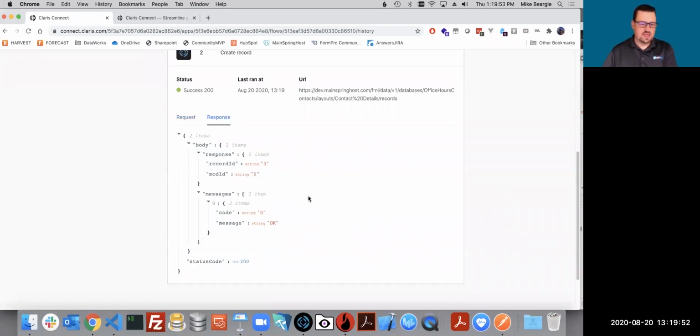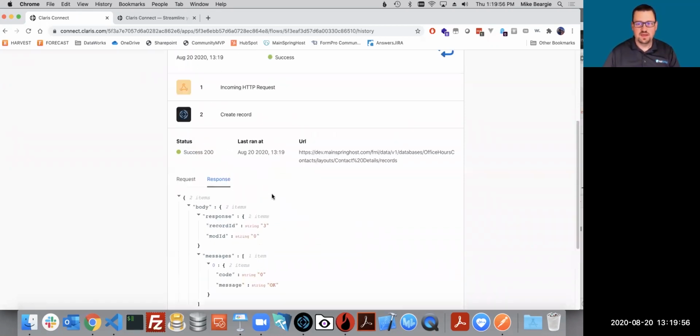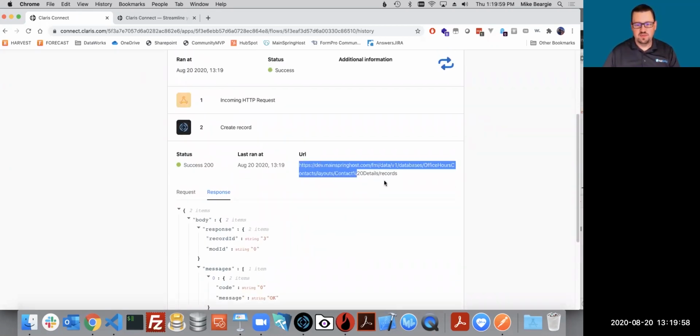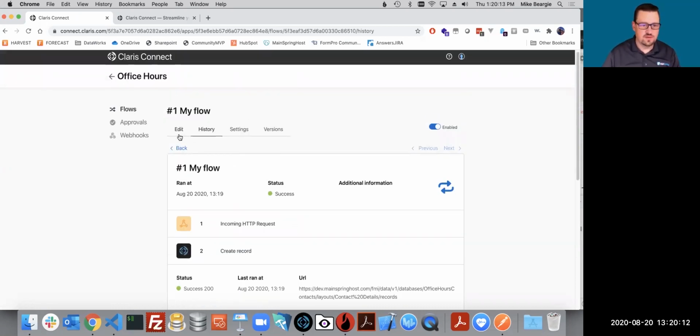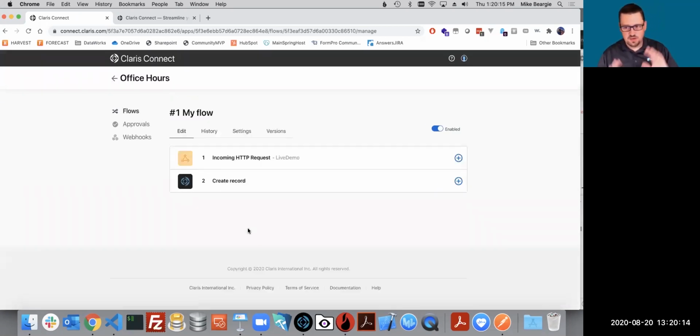This was the response that came back from FileMaker when I executed that data API. And you can actually see what data API URL it used. So this helps me as a developer, if I'm going to use the data API, to see how these data API URLs are formatted when I start making my own requests later on. So that's webhooks, one way to use it.